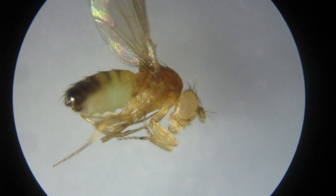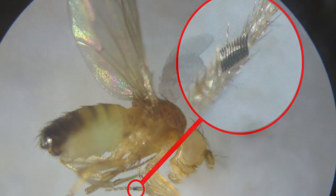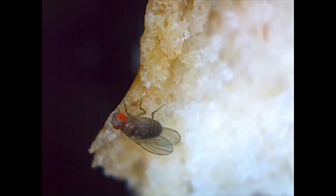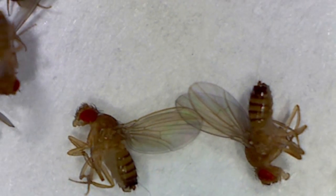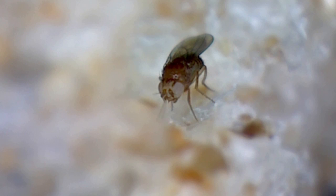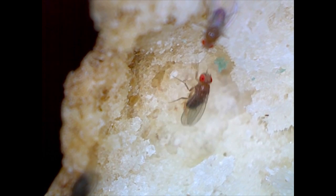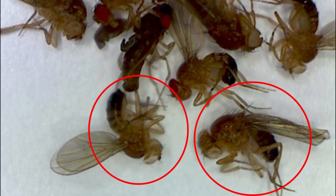The male Drosophila can be distinguished from the female by the very dark tip of its abdomen and the black comb on its front legs. The team in the fly lab at Columbia mated this white-eyed male with a red-eyed female. Interestingly, the first generation of offspring from this mating all had red eyes — the white-eyed trait had disappeared. Morgan suspected the trait had not actually disappeared, because Mendel had demonstrated that some traits are recessive and will reappear in a subsequent generation. Mating male and female flies from this first generation confirmed Morgan's suspicion: approximately one half of the male flies of the second generation had white eyes, but only the males — all the female flies had red eyes.